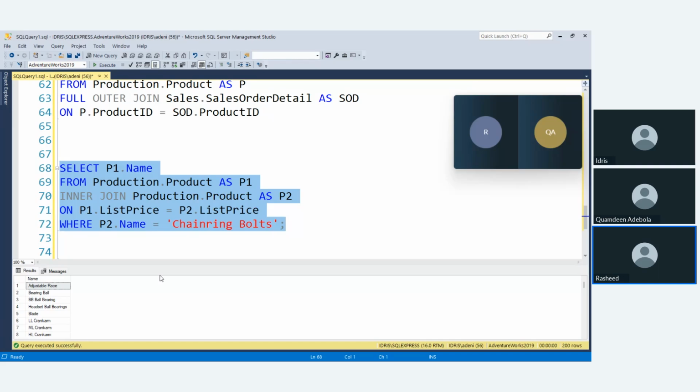But we are running from the same table. The two p's are the same table. Yes, it is also possible to do this. I'm actually doing the join on one table.